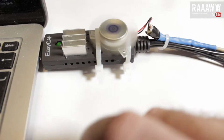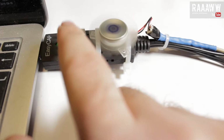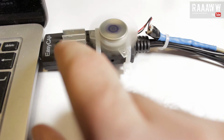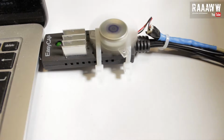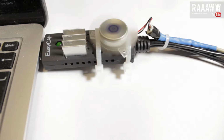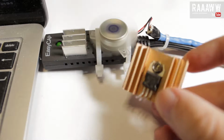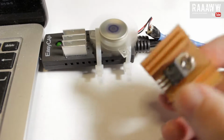It doesn't really introduce a lot of weight. This is also very, very light. I took this from an old monitor that had broken down. They sit where there are things that get hot, usually voltage regulators. Here is an example of a copper one that I used for some projects.